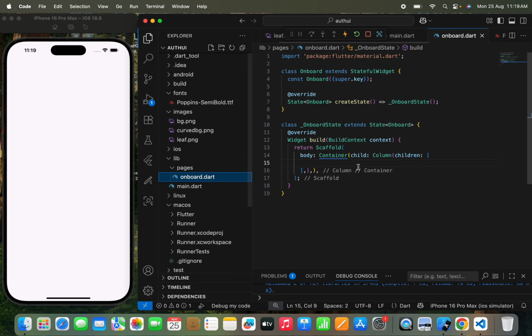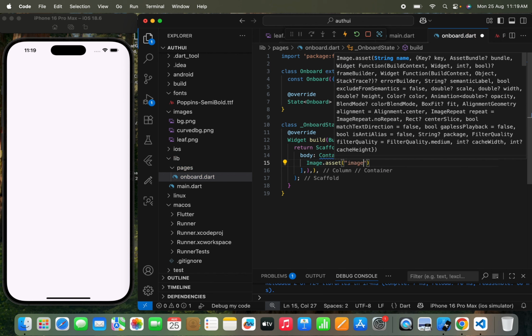Yeah, so here what I'm going to do is first show the image. So I just need to write Image.asset, and here I need to pass the images folder name and the image file name. Now I tell this regularly on my channel that when you are writing the image file name, make sure it is exact. If there is any mismatch between a capital letter and small letter, or you have removed a dot or something, it will simply throw an error. So that's why I'm going to write the image file name exactly, right?